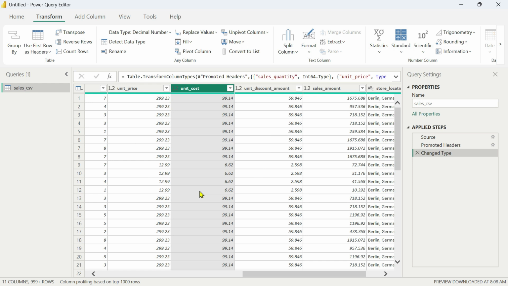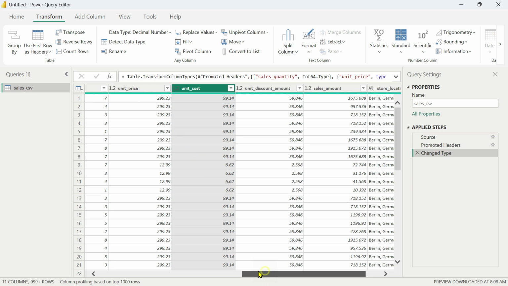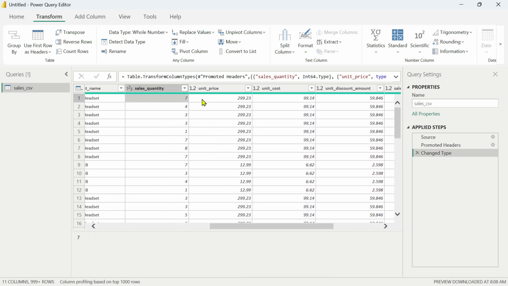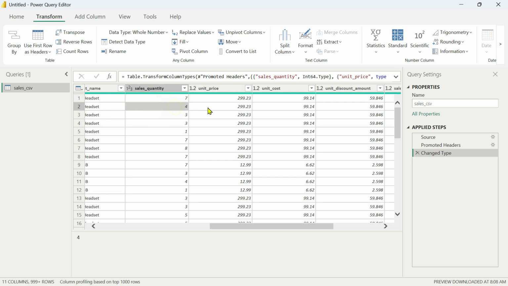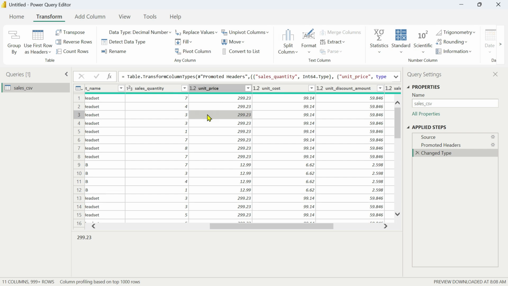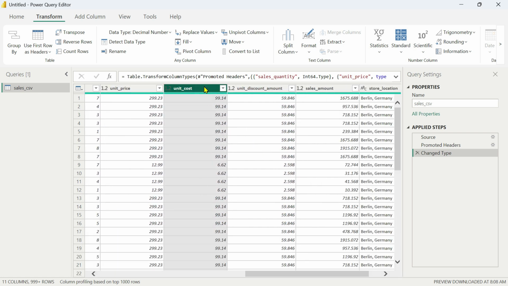If I have many values or just a few values, it doesn't matter, because to differentiate aggregation from iteration, you have to focus on the number of times your calculation has to be performed. In iteration, like we did in the last video, we had to multiply sales quantity by unit price, and I had the result in another new column that we created in the last video. So the same multiplication was performed in this first row, then again in the second row, and the third row. So the same multiplication was done in each row of our table. But if I want to sum up all the values in this column, although there may be many values, one in each row, I'm only doing one single sum.